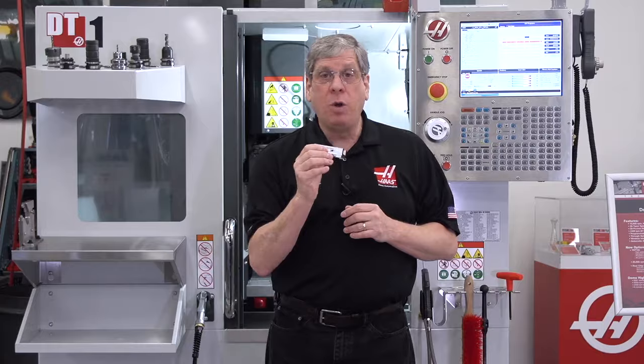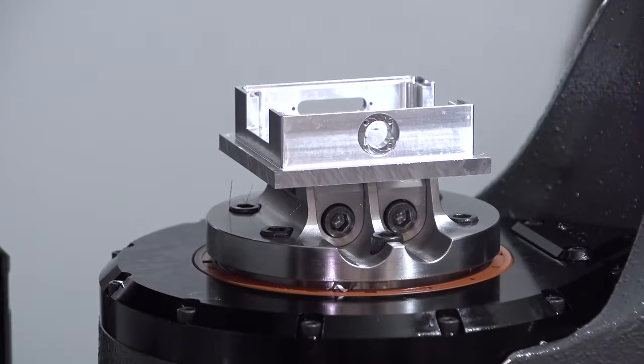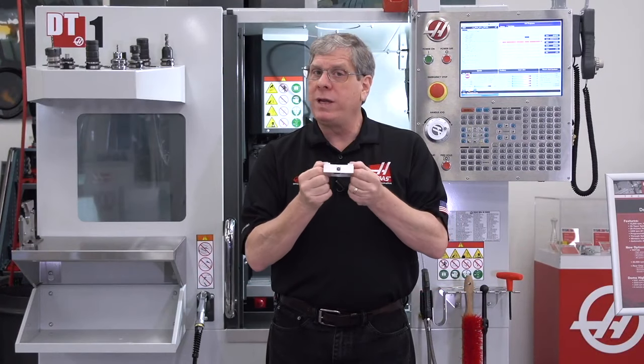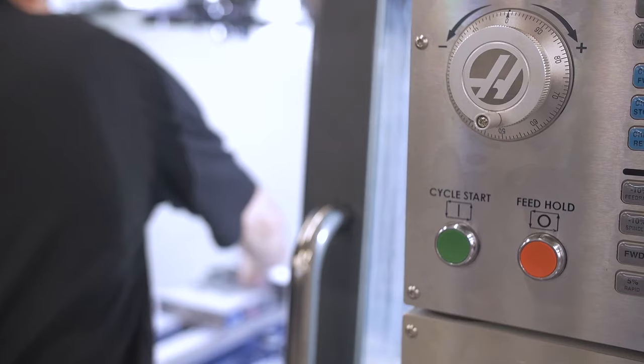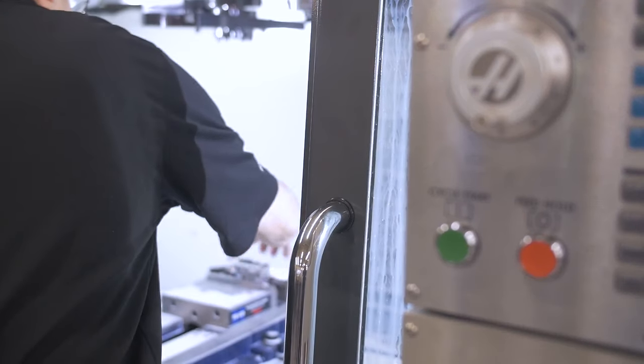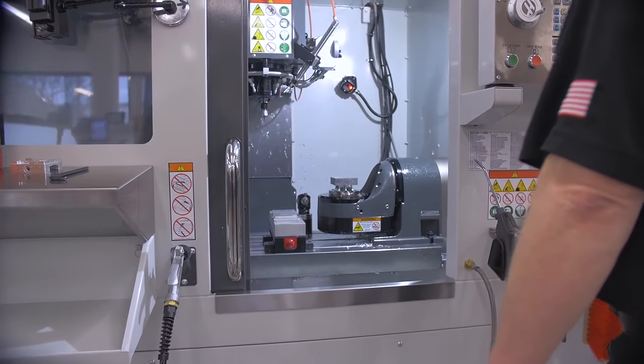We're going to show you how multi-axis machining techniques took this part from four setups to two. The big advantage is that we only relocate this part once when machining finished features. Now I showed you how this was done in a three-axis setup. Now let me show you how this is done in our five-axis setup.